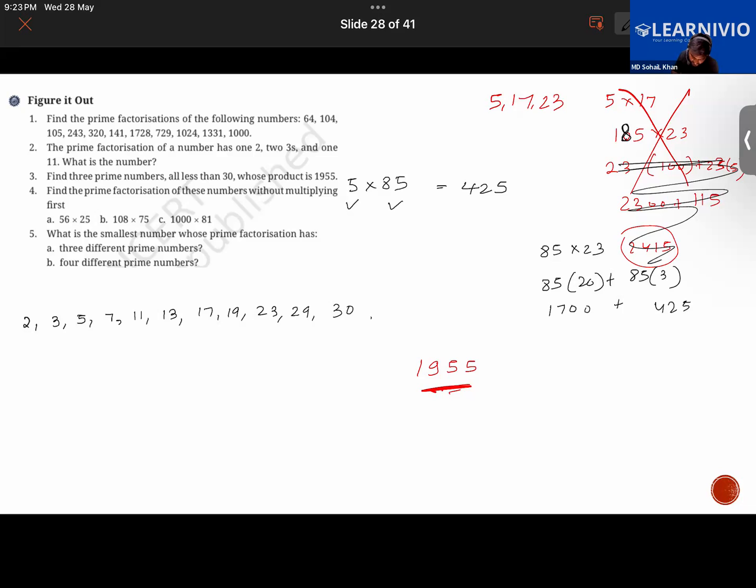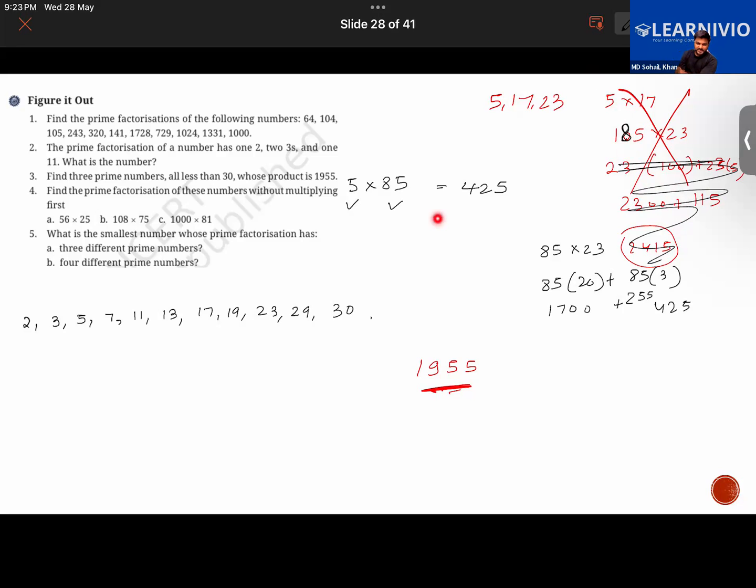Sir, is it sure? Calculate. Okay, then 85 times 3 is 255, so that is 1955. Then that is correct. Nafis was confused. Actually, what happened is I accidentally wrote 105. I should have written 85 here. The calculation was mistaken, so it is correct. Further, we need to understand the concept here.